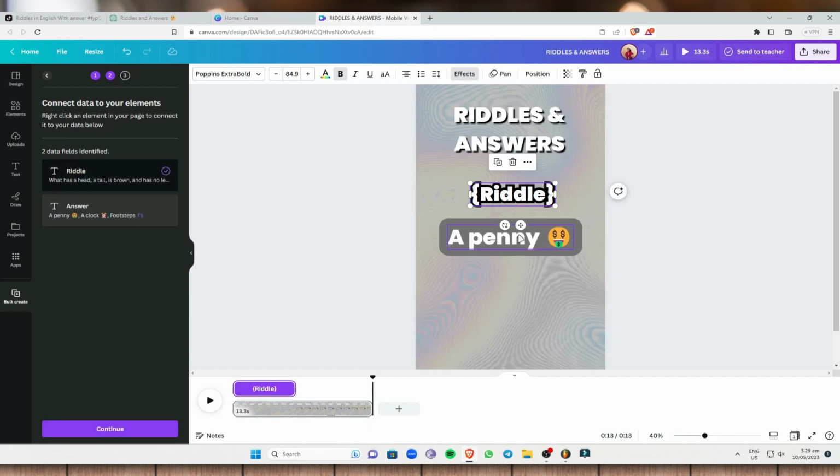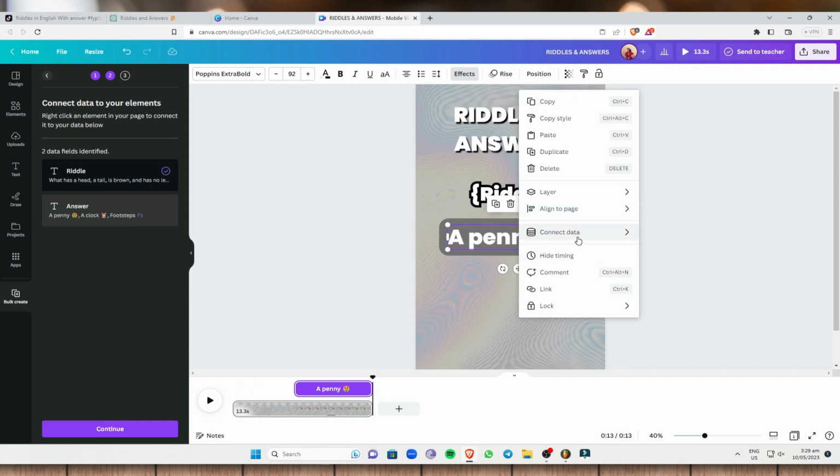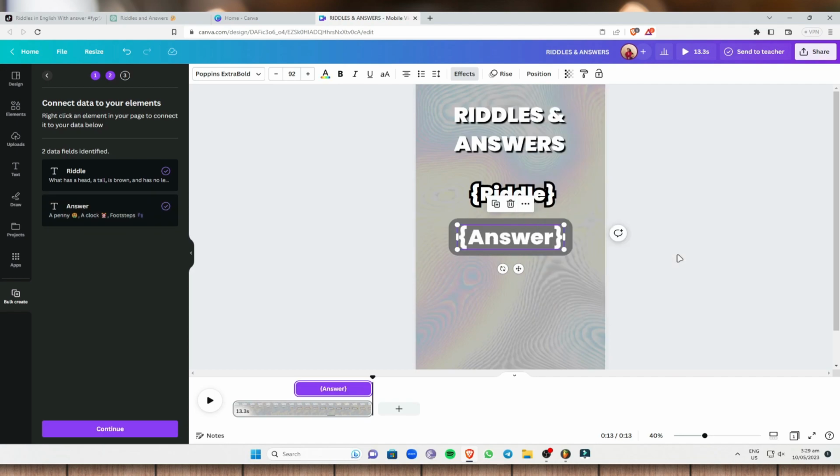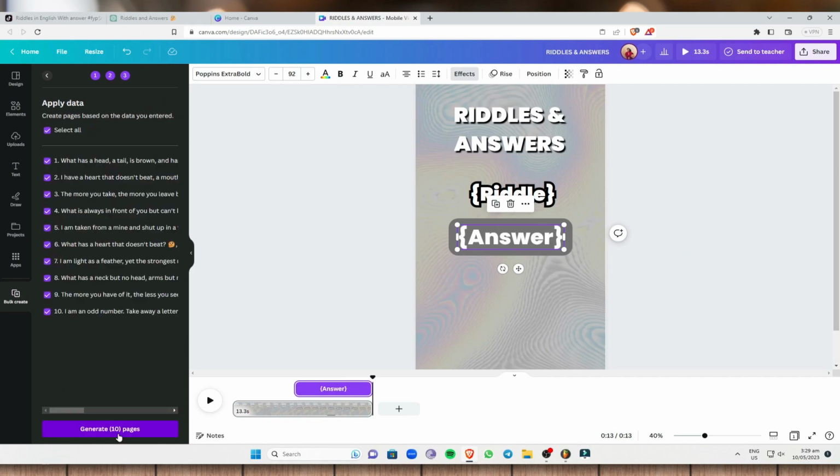Now once you have done that, go to the answer portion. Again, click on this More section right here, these three dots, and go to Connect data, and of course this time click on answer. As you can see, once I have done that, I'm just going to click on Continue and generate 10 pages.